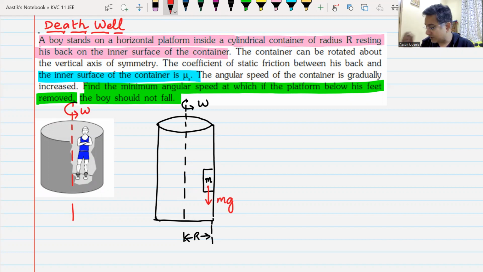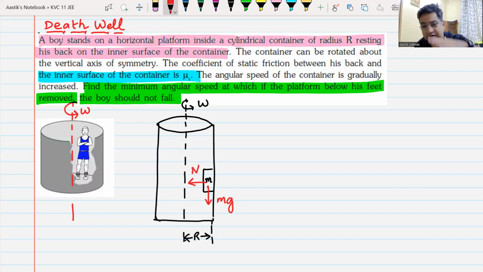Now he is rotating in a circle, so something must provide it with the centripetal force. Who is going to provide this man with the centripetal force? He's moving in a circle, his back is on the vertical wall. Who is providing him with the centripetal force? Normal, sir. From where? From ground or from the vertical wall? On the vertical wall. Normal reaction must be there from the vertical wall.